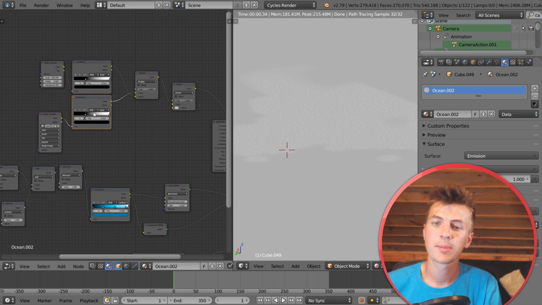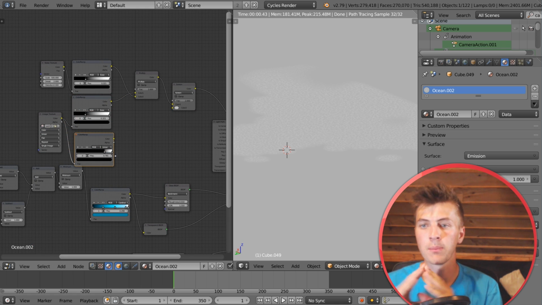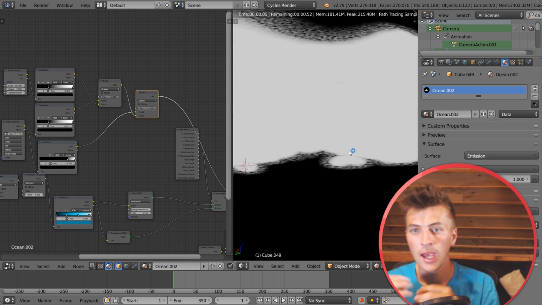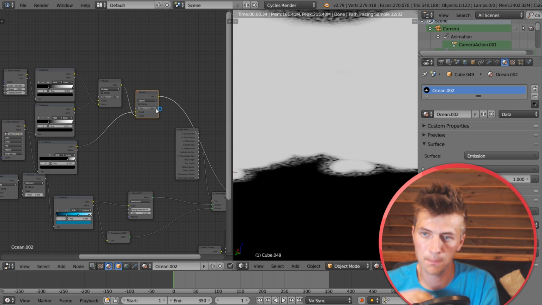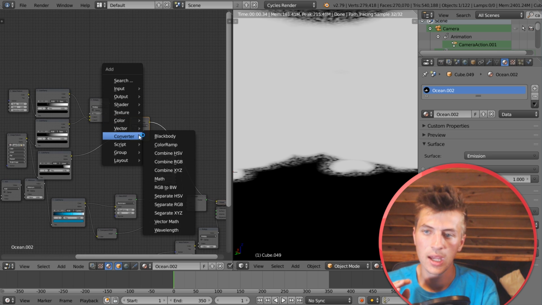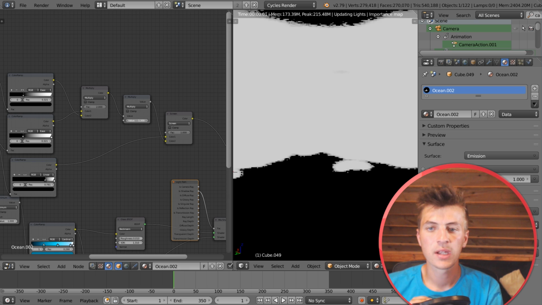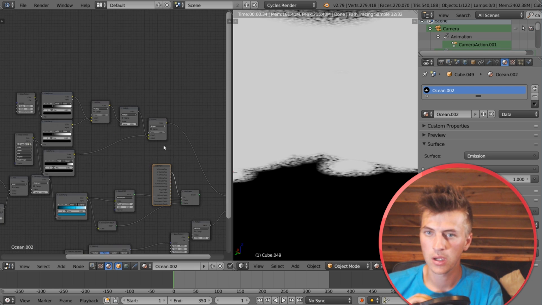Now what I'm going to do is add another color ramp using that same sort of wave, and we're going to make it much smaller. I'm going to condense the blacks so we kind of scale back the white, and then use a screen node to add it back over. And now you can see that we kind of have the white foam and then the ripples leading up to it. Very basic, but from a distance, this gives a really nice look of water.